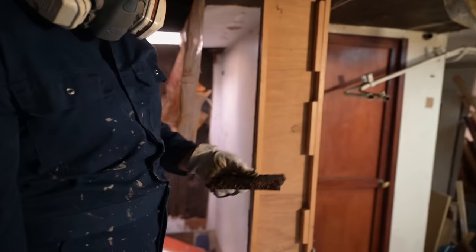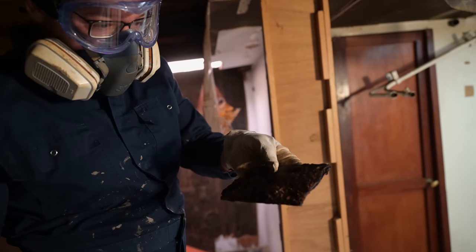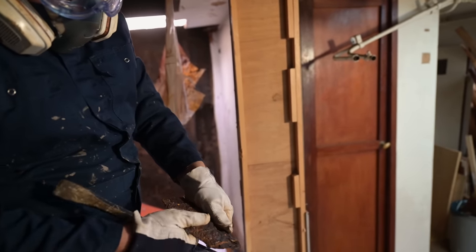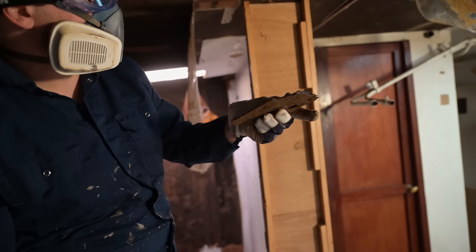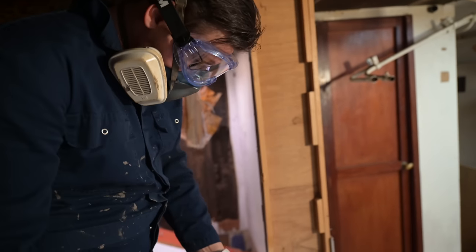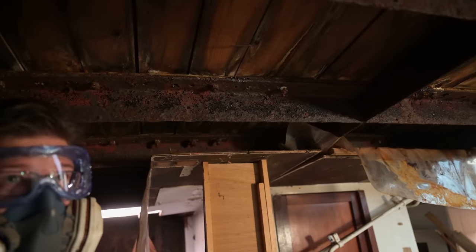What's that? This is the reason why everything here is so heavy. That's rust from the deck beams. But 1 millimeter of steel is 1 centimeter of rust. So there's still a lot of deck beam left.